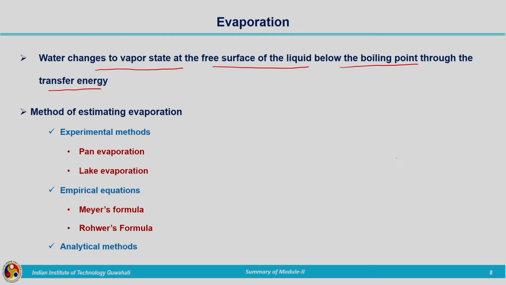So, when we were looking into the empirical formula, we were in a position to compare with the analytical methods, because empirical formulas or empirical equations are derived based on the experimental results obtained after conducting the pan evaporation experiments. So, when correlated with the analytical equations, we can find that empirical equations also make use of different factors which are influencing evaporation.